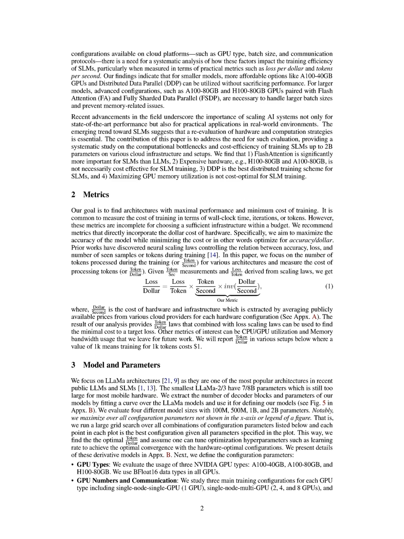The study validates its findings through a systematic analysis of various hardware configurations and training setups using llama architectures, specifically focusing on models with 100M, 500M, 1B, and 2B parameters. It employs metrics such as tokens processed per second and cost per token processed, tokens per dollar, to evaluate training efficiency and cost effectiveness.